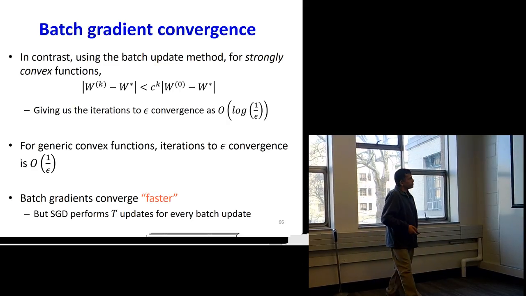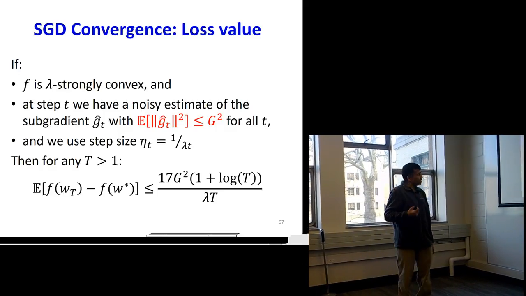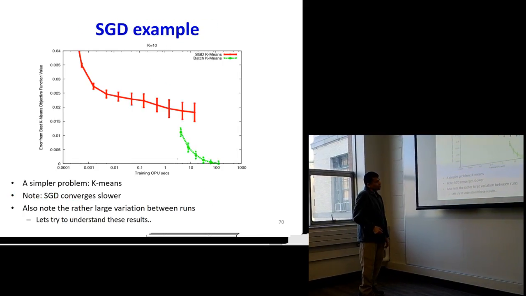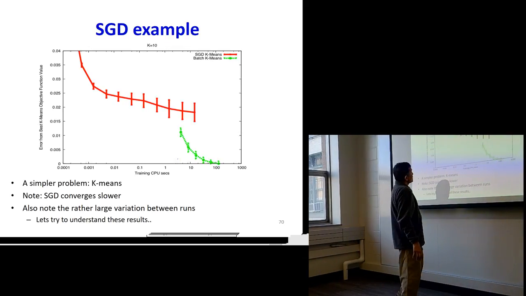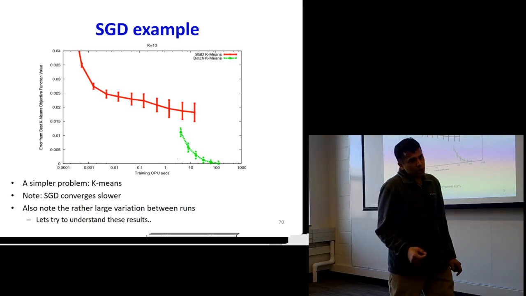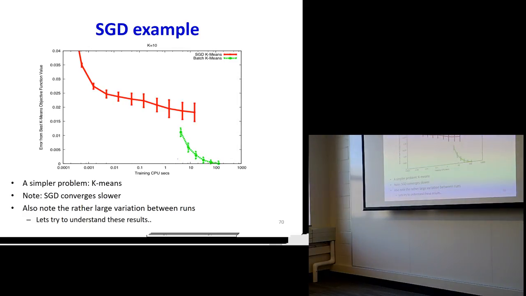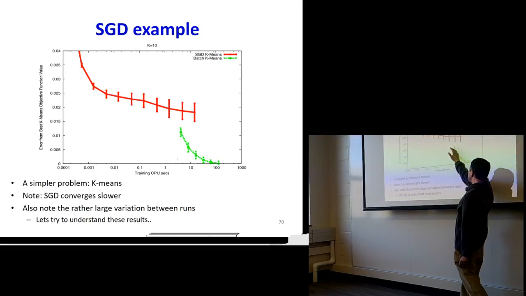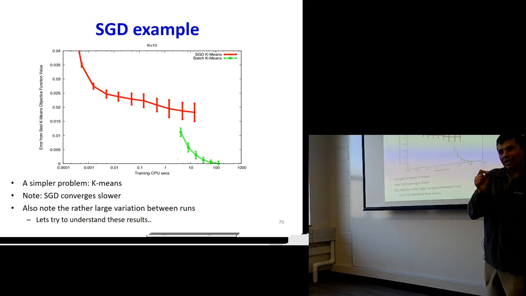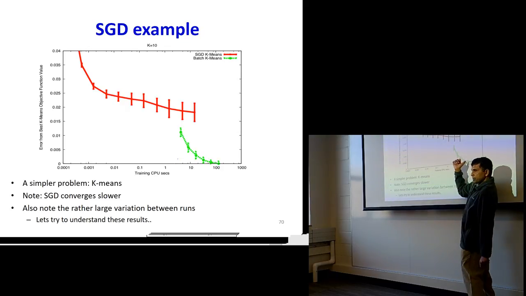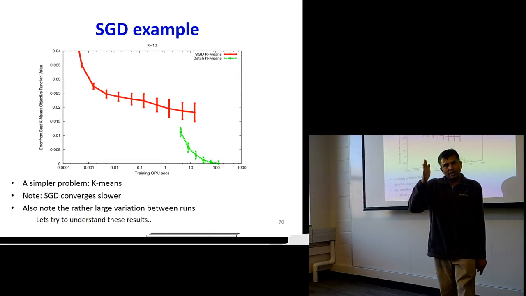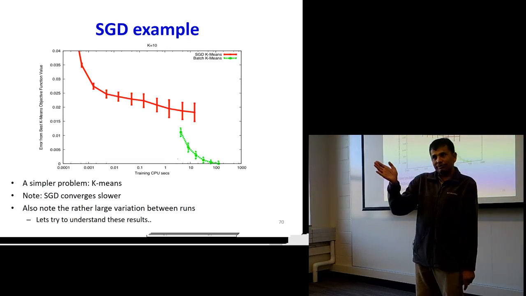But for a small data set, here's a nice little training example that I pulled up. And there are two different things here that I'd like you to observe. First, this red line is a simple k-means. The red line shows you how the k-means algorithm converges if you use stochastic gradient descent. The green line shows you how it converges if you use batch updates. And observe that batch updates converge much faster to a much better result in this particular case. But there's something else happening. There are these little vertical lines. Can you guess what those vertical lines are?